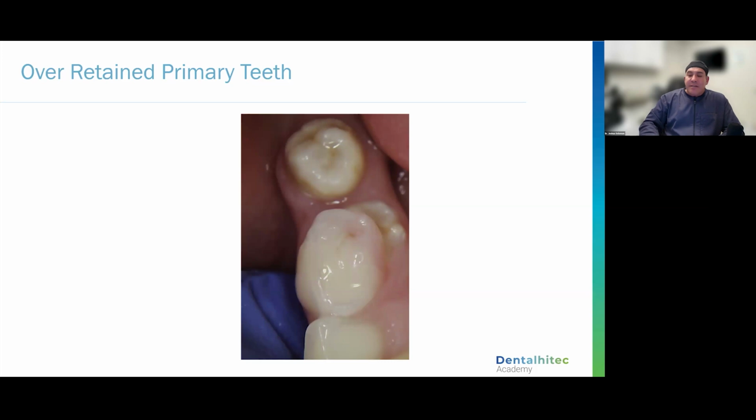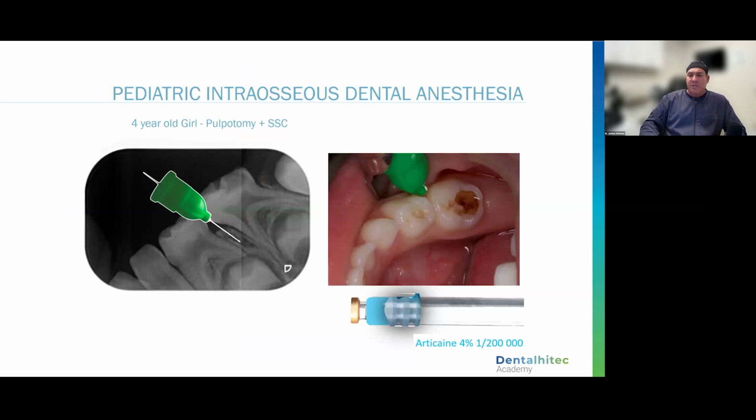And actually, I find sometimes for some reason with teeth like this, if I give intraosseous, I don't feel like I get profound soft tissue numbing. It's not the case all the time. That may just be patient specific. But if there are no roots on here, there's no worry that you need to give an intraosseous injection.